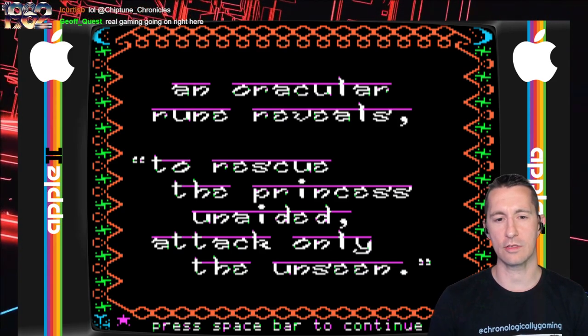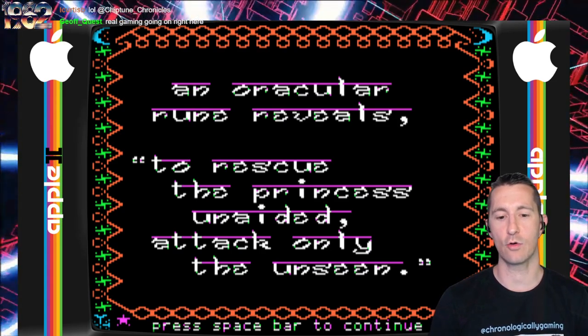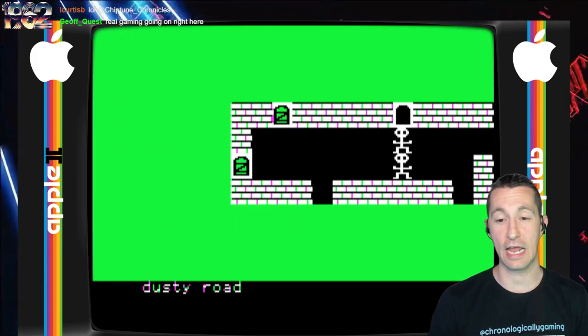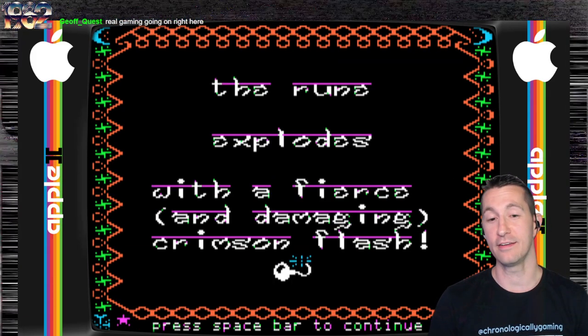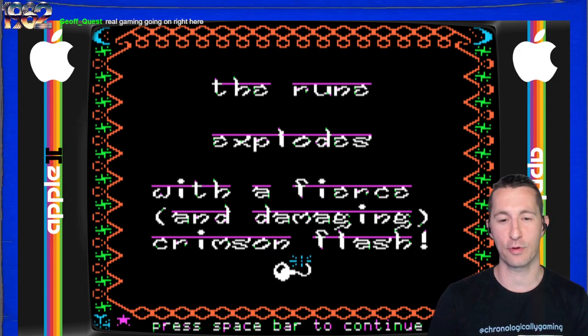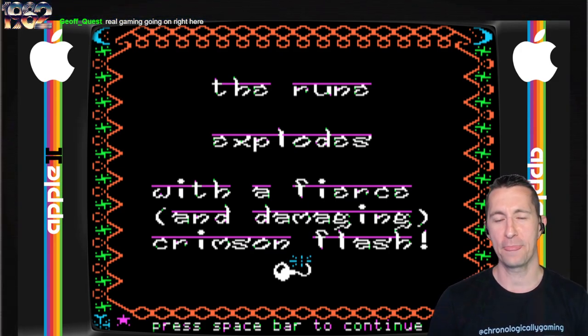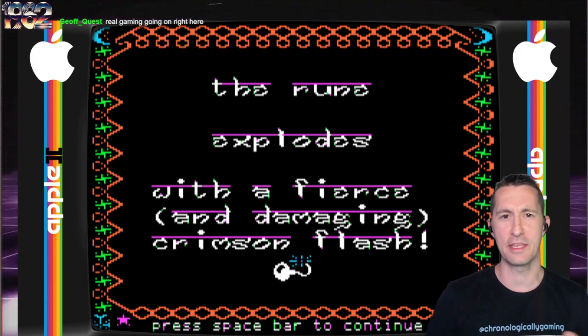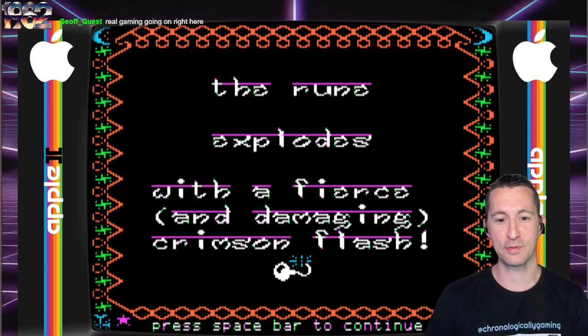The oracle rune reveals, to rescue the princess unaided, attack only the unseen. When I first played this on Atari, I wasn't aware of the story. You know, don't kill anyone and get to the princess without having any help. I wanted to have all four people plug in the Atari joysticks and then play. The rune explodes!